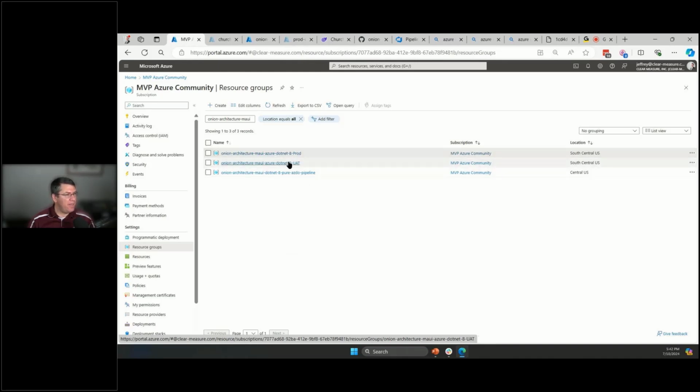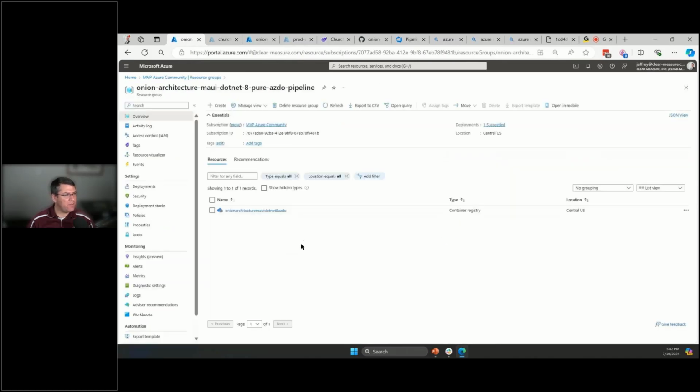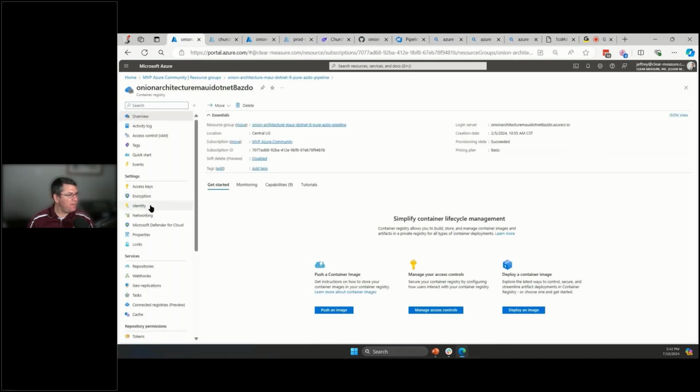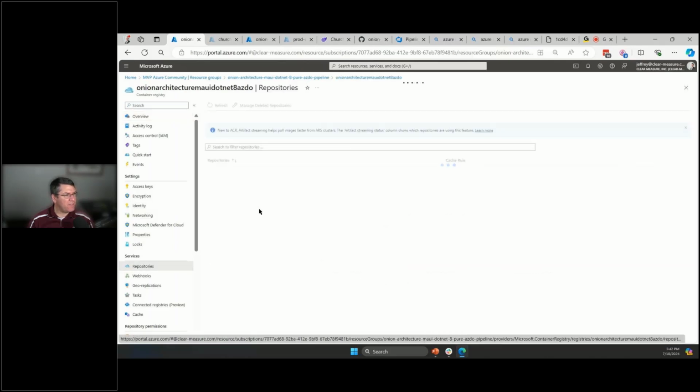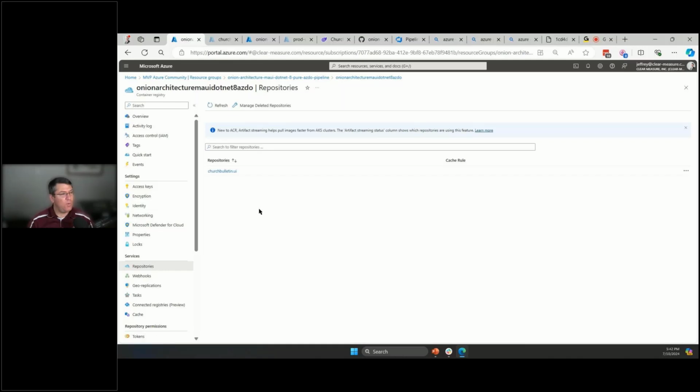All right. So you're going to need one resource group for each environment that you have, and then you need a global resource group. Inside your global resource group, you will have your Azure Container Registry. And your Azure Container Registry is going to include various repositories for applications that have been containerized. Well, guess what? For this demo, we have one application, and it is churchbulletin.ui. Now, if my church bulletin application had multiple deployed containers, then I would have multiple container repositories.